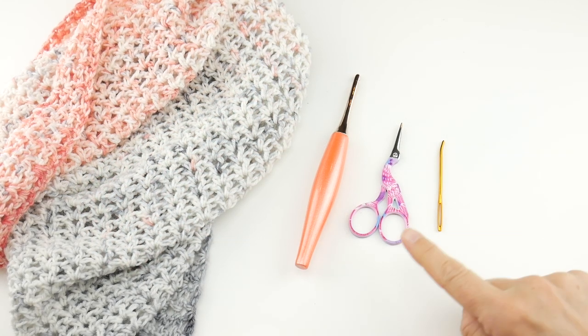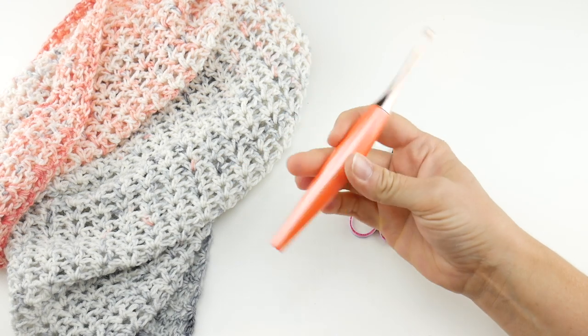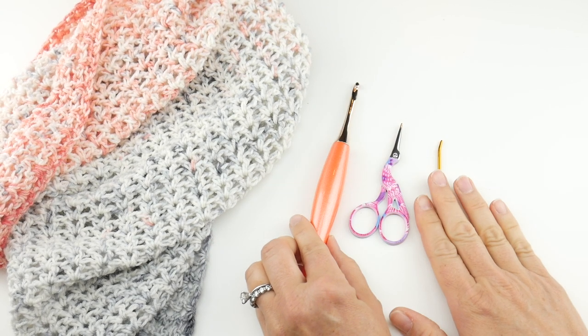For this project, you'll need a pair of scissors, a tapestry needle, a 5mm H crochet hook. I'm going to be using my Furls hook. This is their new peach color with the rose gold. I'll put the link down below for that if you're interested. I get a lot of questions about my hooks.